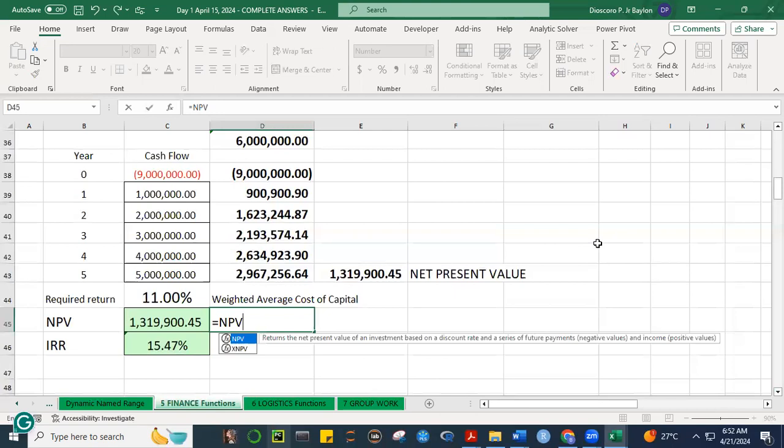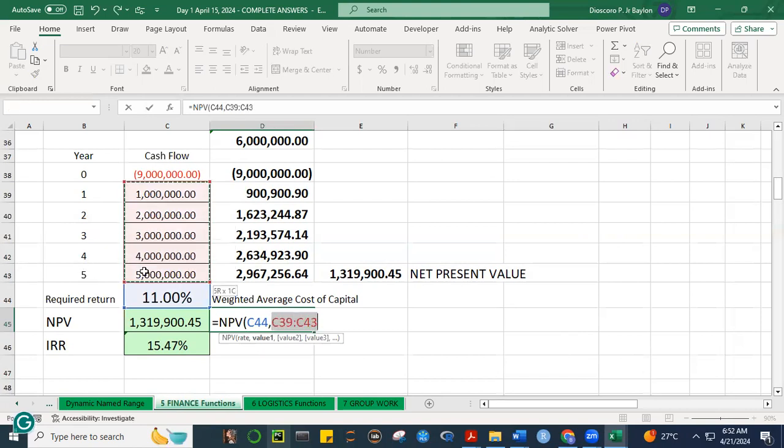So what do we have to do with this one? Rate is 11%, and comma. The values that I should highlight are the ones that are in the future, starting with year 1 up to year 5. So these are the future values.